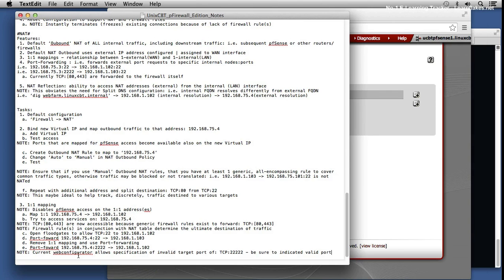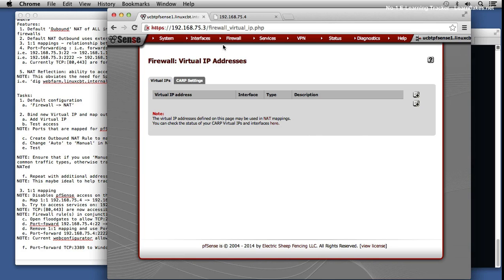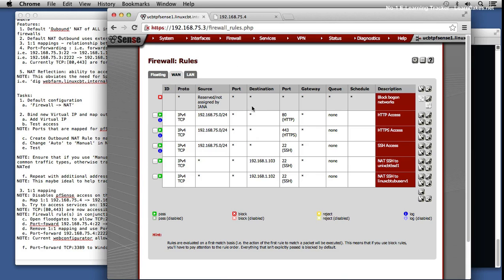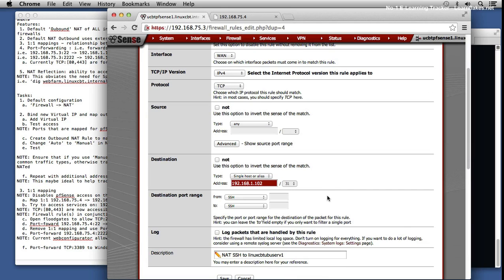Let's also add one more rule to cover a box that we haven't worked with yet, and that's the Windows box. So add, or let's say port forward. Let's say TCP 3389 to 192.168. Actually, its address is currently unknown, so to Windows box. So what we'll do is we'll have a port forward rule momentarily, a firewall rule for 3389. And let's click on add. Actually, we'll just add it based on this and just modify it accordingly. We want that to be an RDP rule.